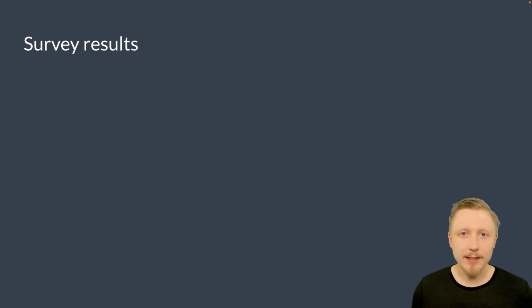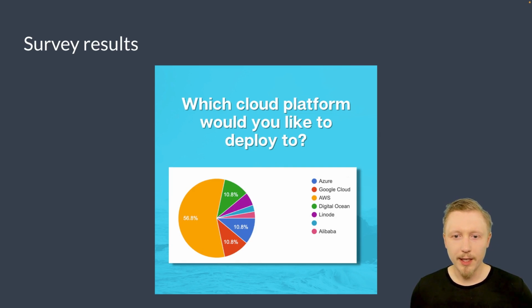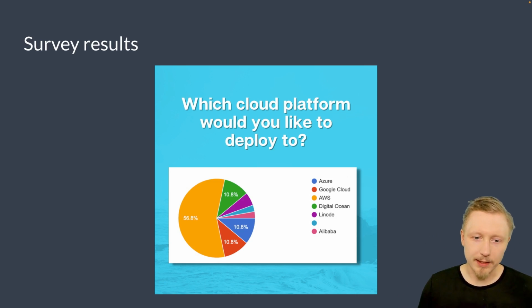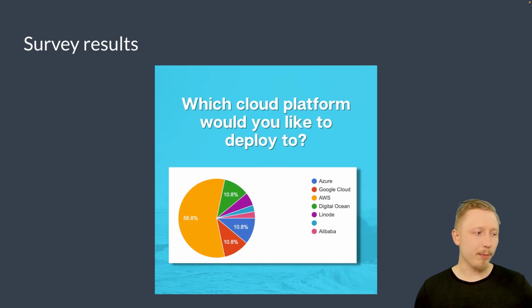So basically, here are the results from the survey. The survey that we put out from the last live stream, which asked which platform would you like us to deploy to. Basically, the number one by far was AWS. So you can see that AWS has more than all the others combined. And that makes sense because it is probably the most used cloud provider that's out there. And yeah, it's the most used by businesses. So we figured that people probably want to follow these streams and learn this stuff because they want to apply it to work, to their jobs.